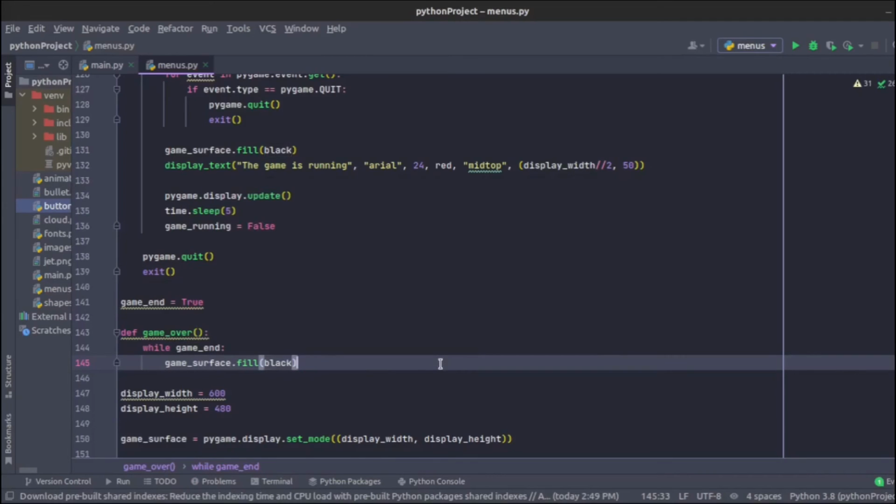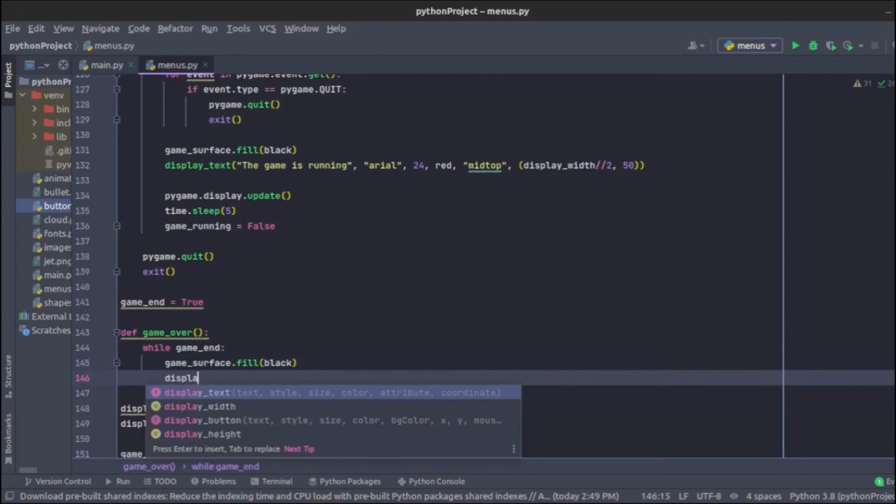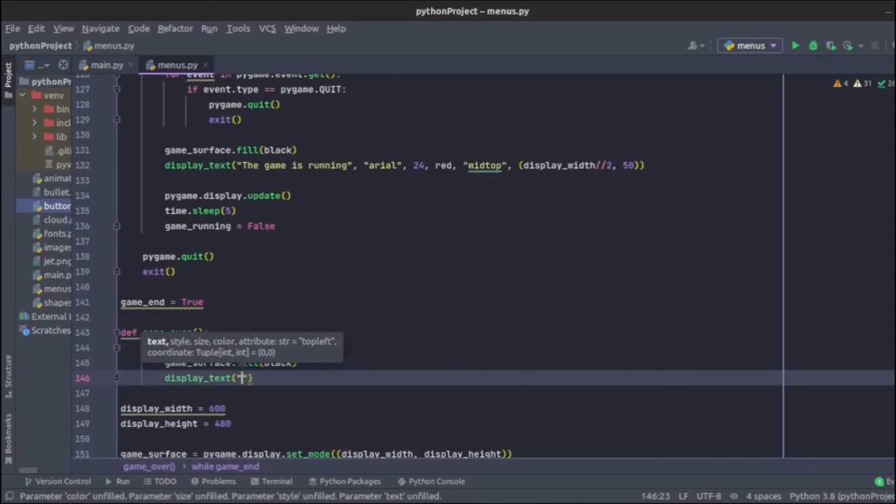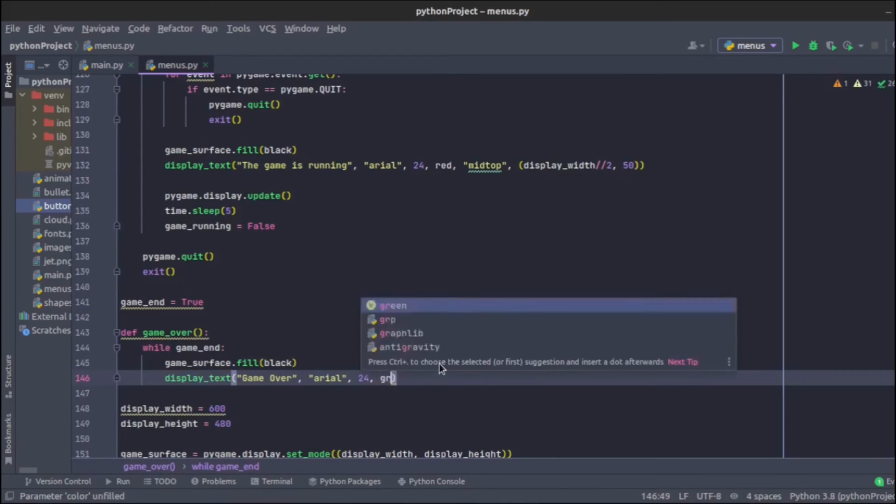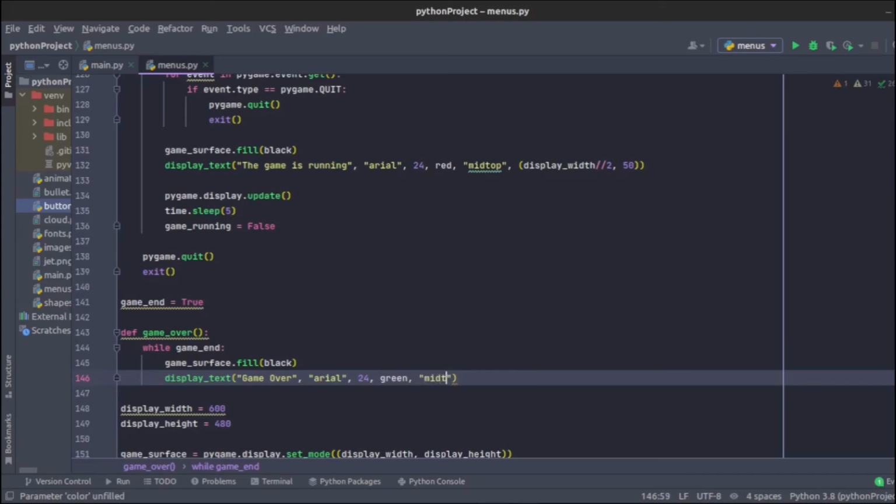Afterwards, let's display some text: game over in Arial, and with 24 size. This will be green, and the mid top coordinates will be display width divided by 2 and rounded to the nearest integer, and also 50 for the Y.